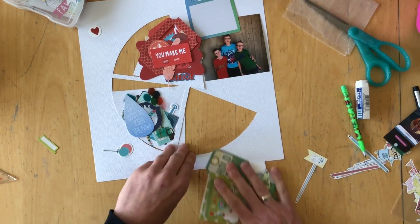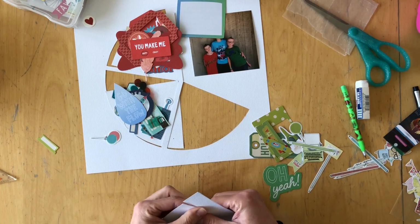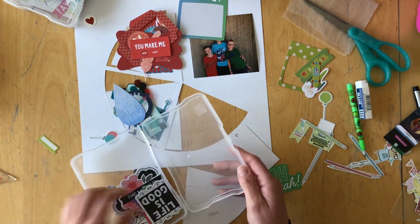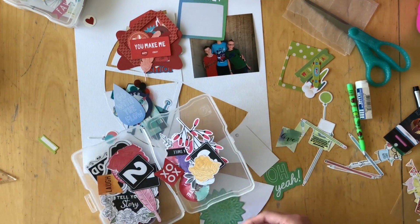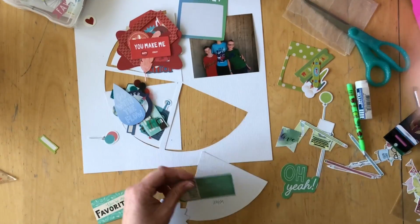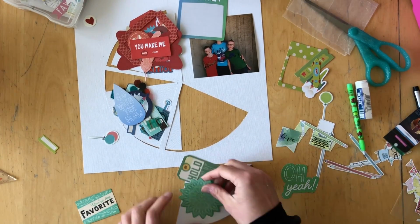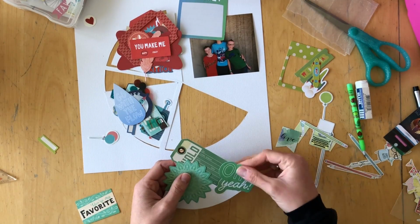So I also pulled out the die cuts from the Coco Daisy planner kit, and I hadn't used any of them. So I decided, oops, maybe if I find something that is green, I could use them in here too. And then instead of laying it out again, I'm just going to put everything down.